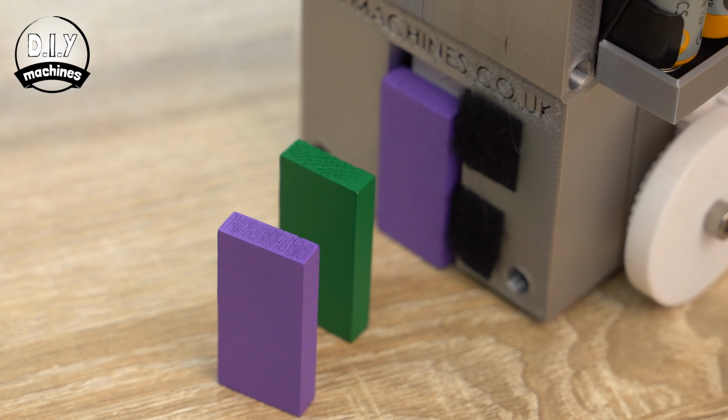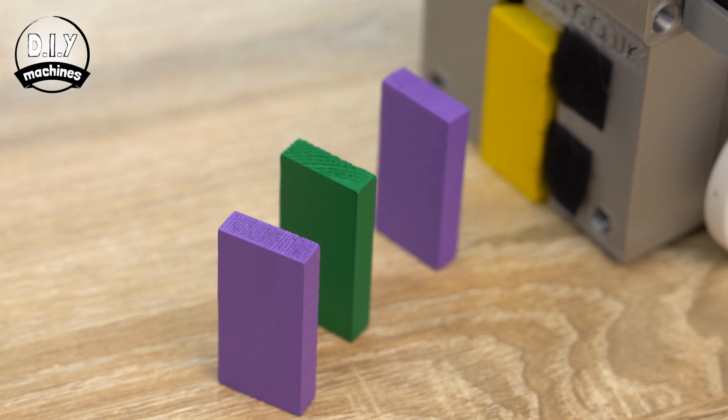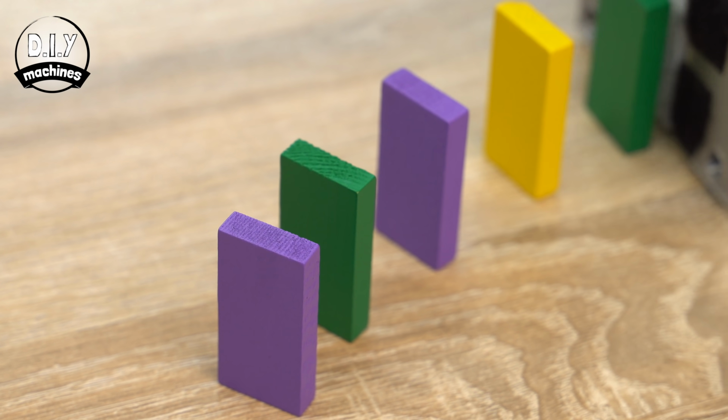If you find yours continue to fall, then you can add another couple of strips to the other side of the domino's exit path. Join me in the second part of this 2-part video series, where I'll show you how to add a Bluetooth module to this and then set up control using an app from your smartphone. It's my favourite way of controlling this.